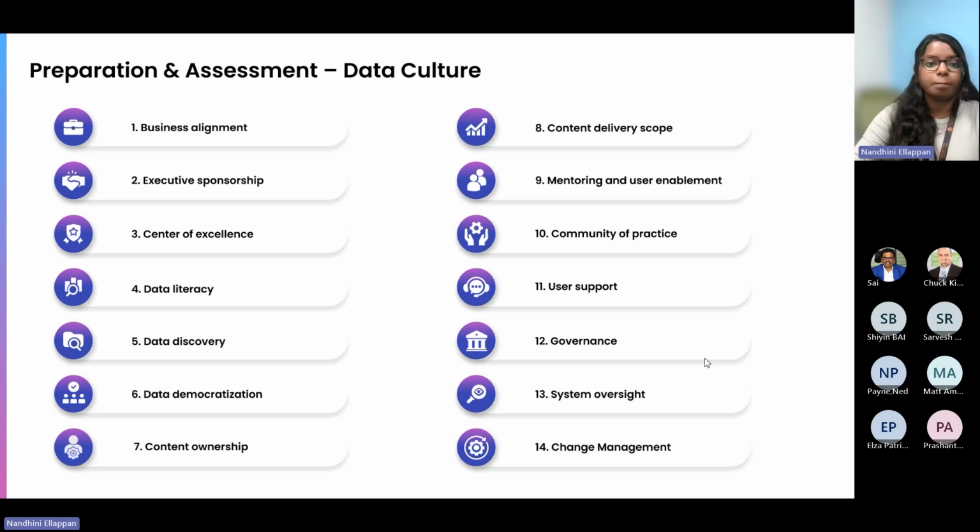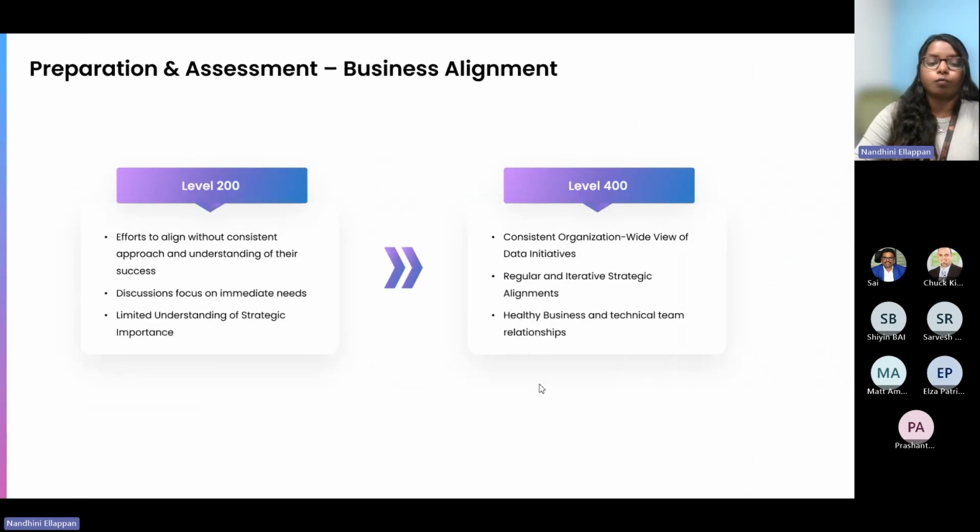So, in the same pattern, we would be asking around 8 to 9 questions in each of these areas to assess the organization fully and understand the current state. And based on the current state, we would also write down the future state goals against each of these areas where we want to go towards. So once we have the data culture assessment completed, we will be moving on into the technical area assessment.